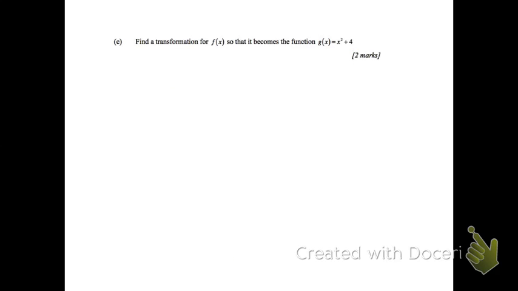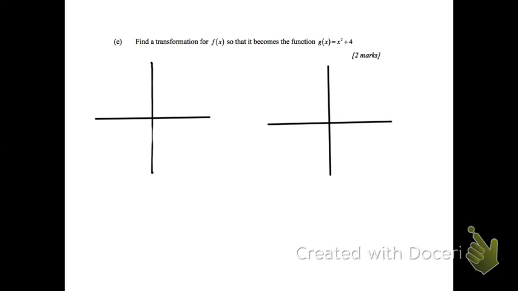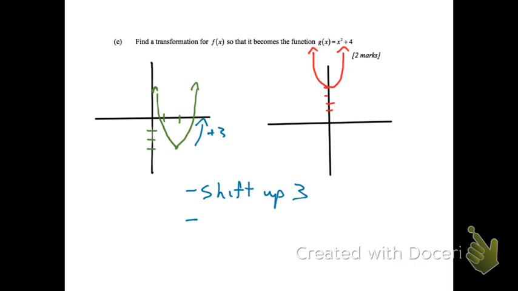This was a bit tricky, moving it. It looked like a simple question, but there was one piece. You have these two graphs, so you realize you've put it in vertex form, and that's where your original graph is, and it needs to be moved to x squared plus 4. A lot of people wanted to move it up 7, directly up 7, because it's going from negative 3 up 7. And actually, I did too when I first looked at this question. But then you realize you have to get it back to the x-axis, so you have to shift it up 3. Now you apply the stretch factor of 1/2 to it.